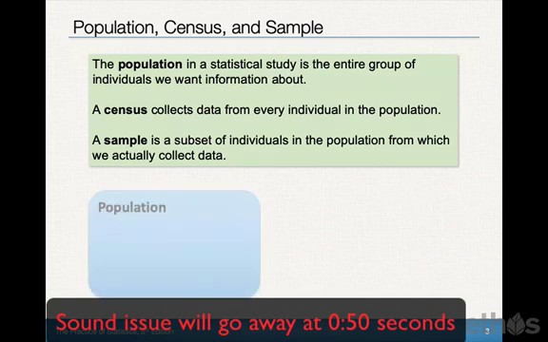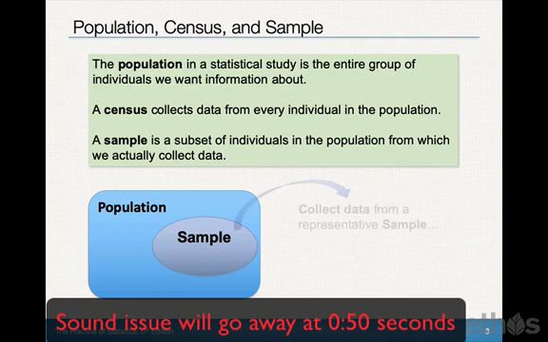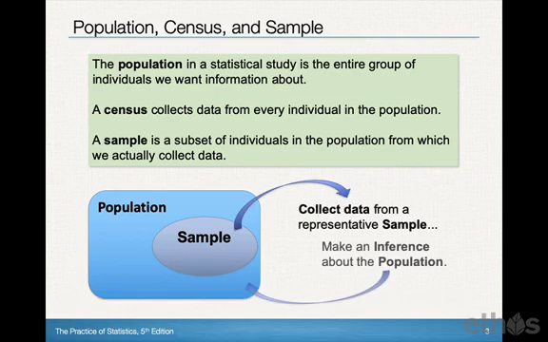Want to help you understand the meaning of the word census here, and population and sample. But census is where it's possible to gather data from every single individual in an entire population. For instance, the American government does a census of the population every 10 years. And they literally knock on doors when people don't answer the census that they get mailed to them. So probably the closest we get to ever really knowing some of the data about people in our country.